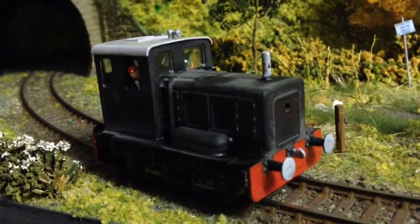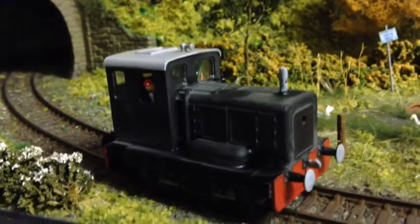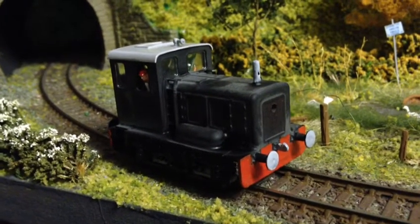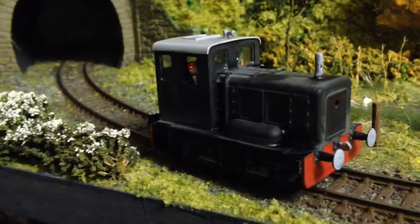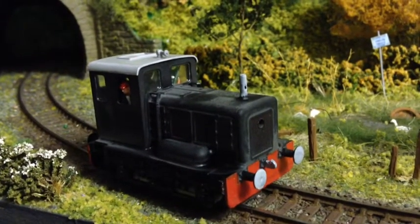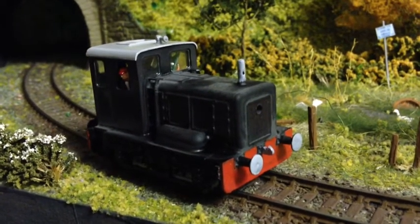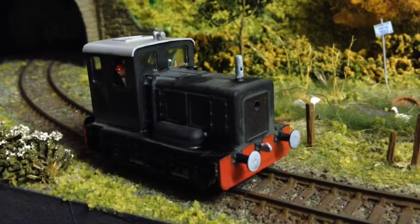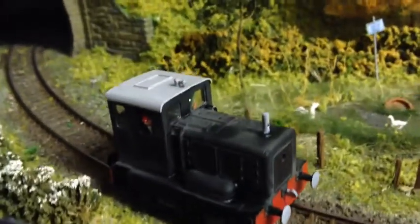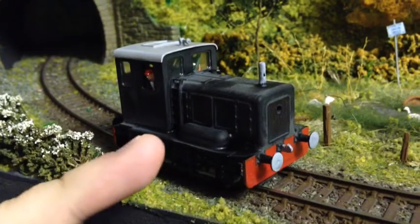In the last update it didn't have any of these detailed bits. For example, there's the exhaust on the top, an air tank, and some ladders — these have all been added now. The reason for the ladders is that there are actually some bonnet doors up the top, so ladders could be of use. But the main reason is to cover the join between the bonnet and the cab — it wasn't the smoothest of cuts, but with the ladder pressed flush up against there you can't even see a join.